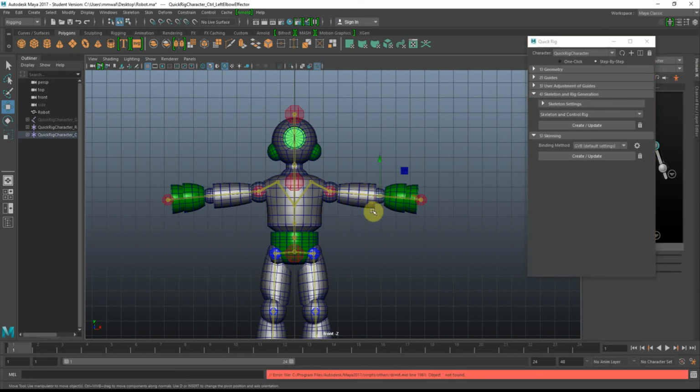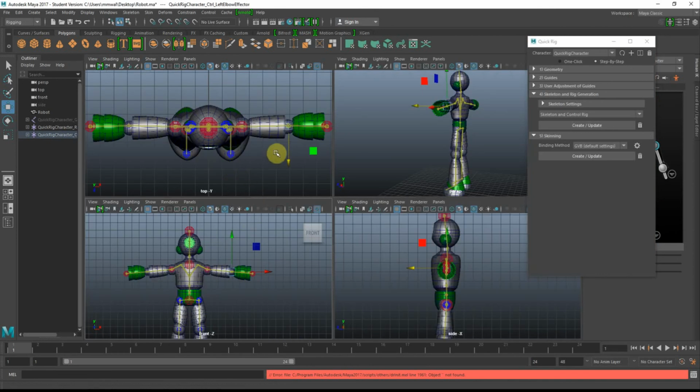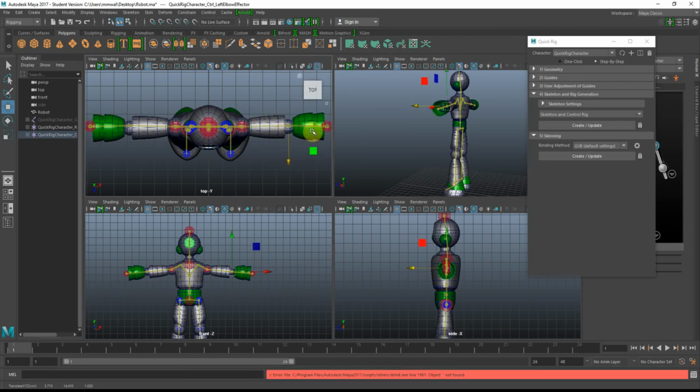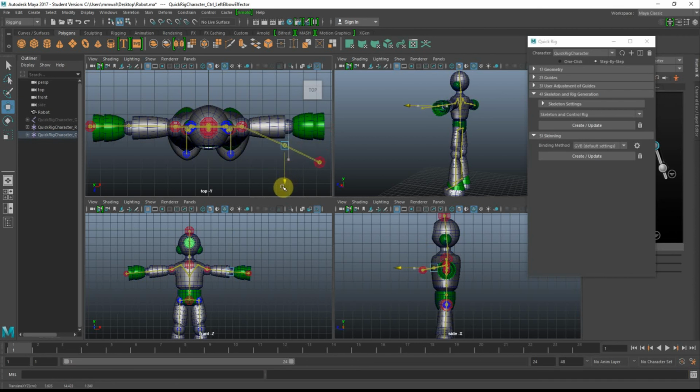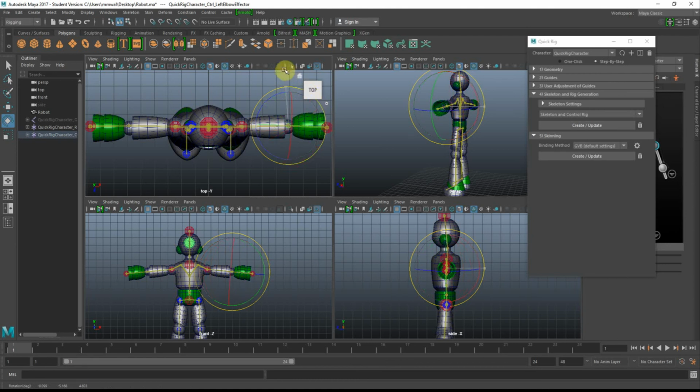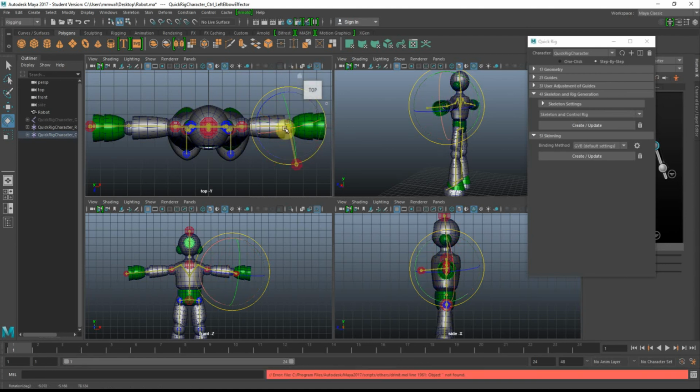So just to, again, prove my point, if I come out here and grab this to move. So that's one point, so that's nice. And then because we don't have that issue now with bending of a solid object, I can now do stuff like this, and I know it's going to behave. So this is exactly what I want. I wanted the bend to be right there.